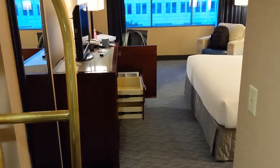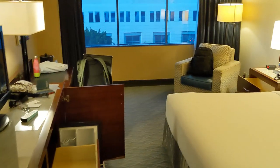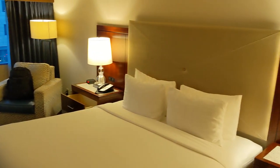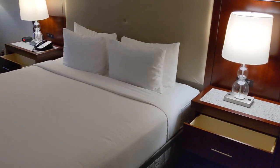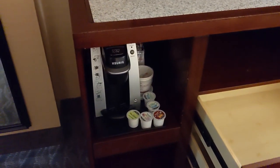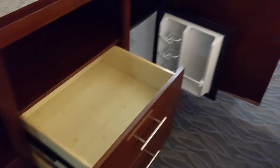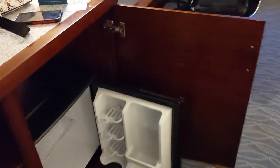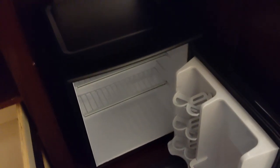As we continue to the main living area, we have a decently comfortable bed with two lighted nightstands and no real centralized light source, so you'll need to make do with a few side lights. Inside the primary storage cabinet, you'll find a Keurig coffee maker along with those way overpriced pods, and a couple of drawers for some extra storage. A small mini-fridge is just on the opposite side, and those looking for a microwave will unfortunately be out of luck, because the room does not have one.